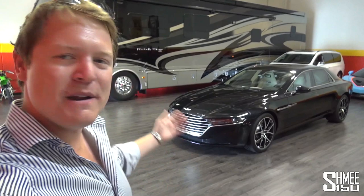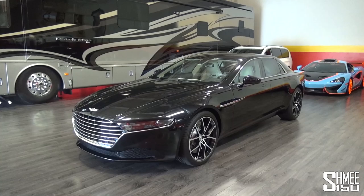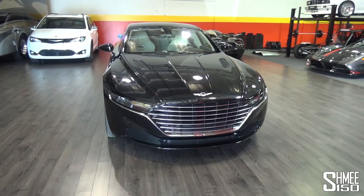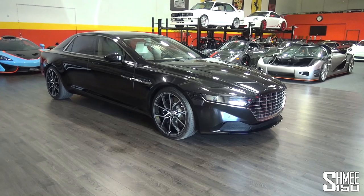This car is particularly intriguing to me — it's a bit of a unicorn. You rarely, if ever, see them. The original intention, when the car was first shown, was to create 100 units that were only going to be available to the Middle East region. When Andy Palmer took over as CEO of Aston Martin, that number was upped to a potential 200, available more globally, including the US, Europe, and a few other markets. In total, though, only 120 were actually ever produced.